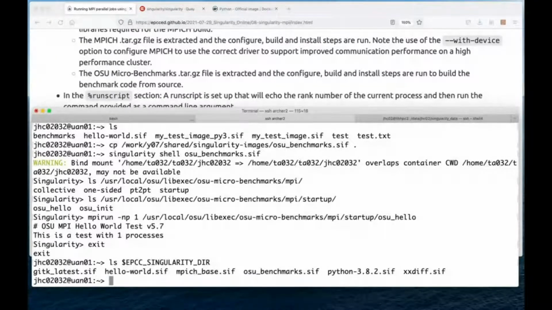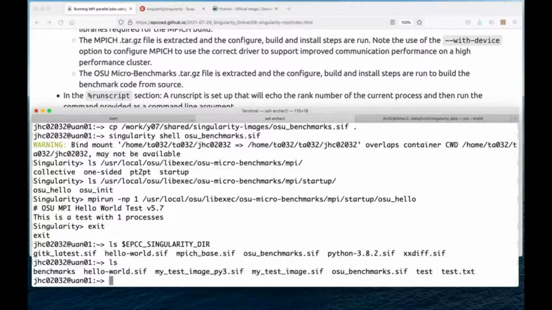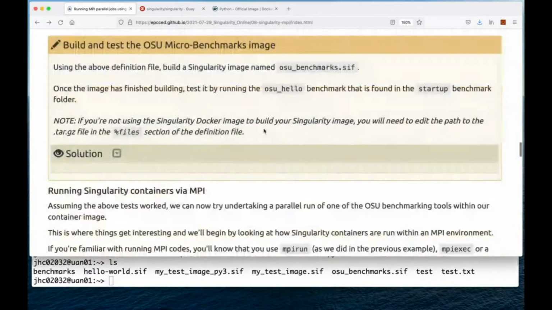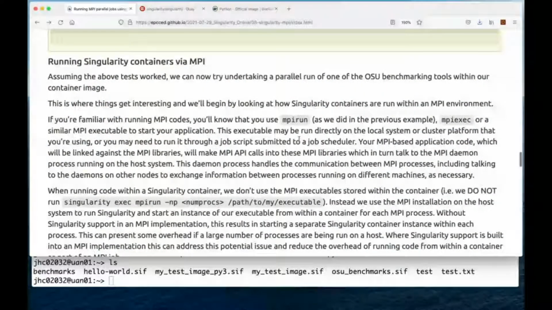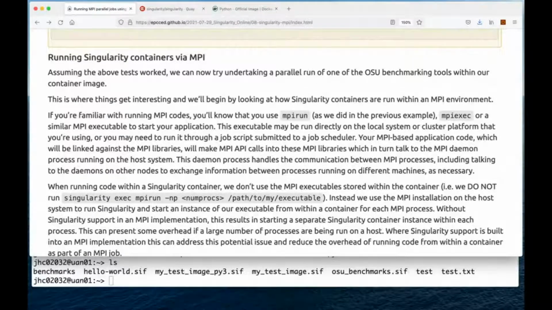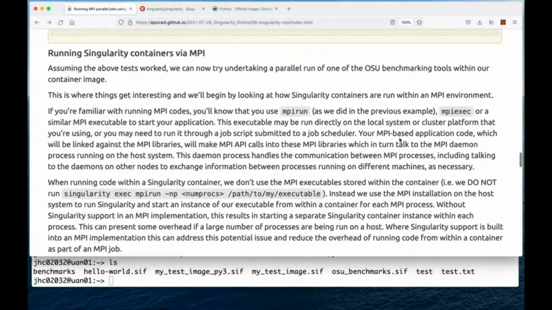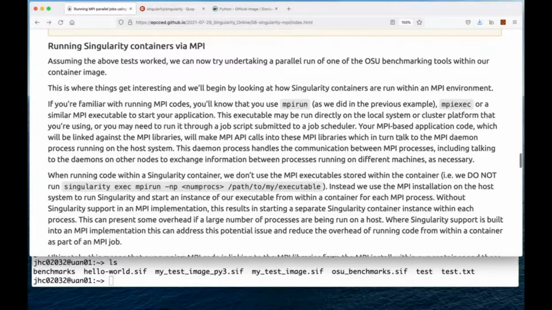Okay, so we've now got our image here, and I've shown how I can go into a terminal and run osu_hello, but what I actually want to do now is run this in parallel on the platform across a number of compute nodes. So to make that easier for you: ARCHER2 uses a system called Slurm as its scheduling system, its workload manager for running large-scale HPC codes. This is the system which we use to queue up our jobs and have them run on the ARCHER2 platform. So in order to work with Slurm, we have to create a job submission script.